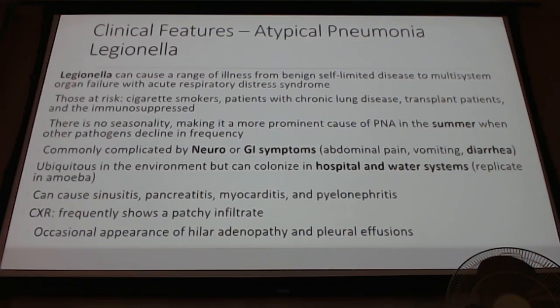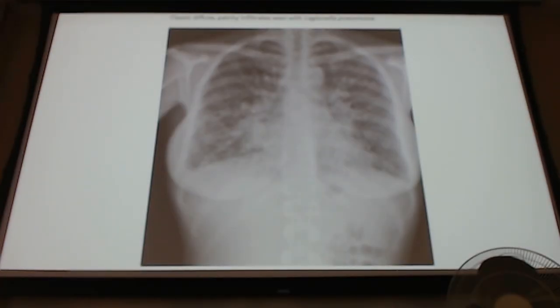And then the chest X-ray looks almost viral on there. You don't see that focal consolidation like you would see in a lobar pneumonia. You just see that diffuse patchy infiltrates throughout the entire chest X-ray, which is why in these cases your labs can be helpful to determine this, because it doesn't look super impressive on there.